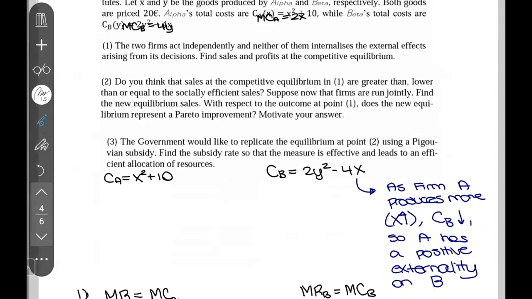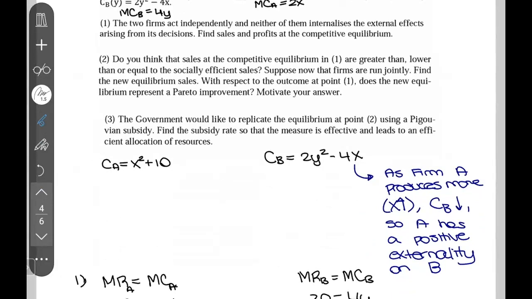Now they should also actually specify, usually when we talk about efficiency, we're talking about society. Here, when they talked about Pareto improvement, they meant for the firm specifically. So if that came up on the exam, I would just ask the teacher to clarify whether they mean for the firm or for the society, because usually it's for the society. But this portion here was specifically for the firms.